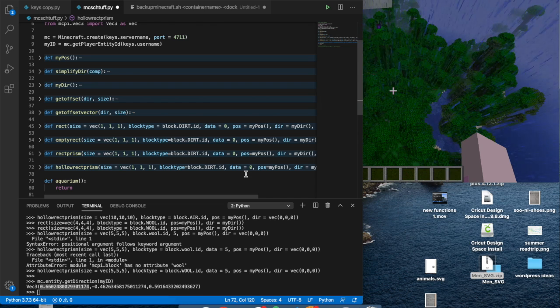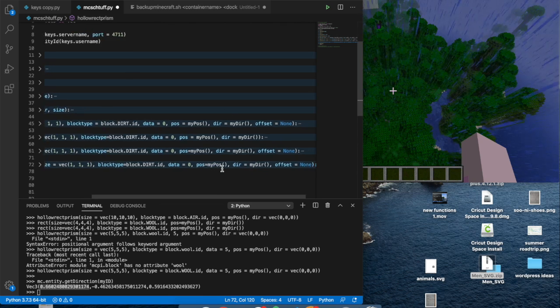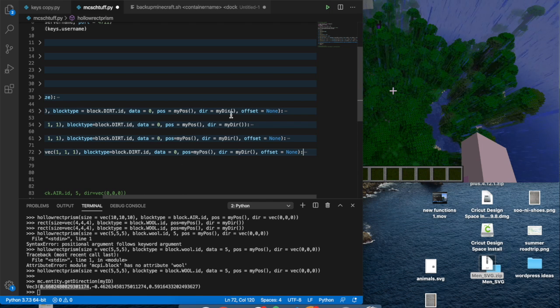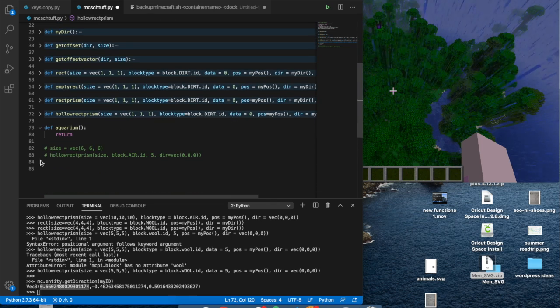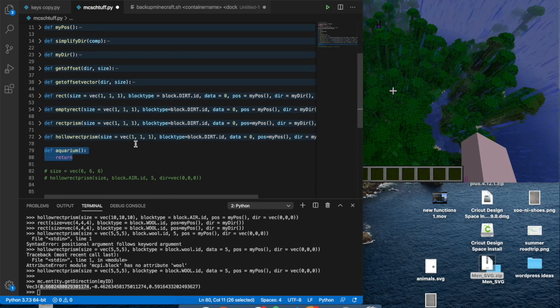So basically, if you understood some of what was going on there, that's great. I don't expect you to replicate this on your own. I do want you to understand it well enough to be able to call these various functions. And the important part to take away from this is that these functions will now go in front of you. The rectangular prism and the rectangles will form in front of you instead of in the positive X and Z direction, no matter what direction you're facing. We're going to use all of those things to create an aquarium, but we'll do that in another video. I just wanted to walk you through all of these and what they did.